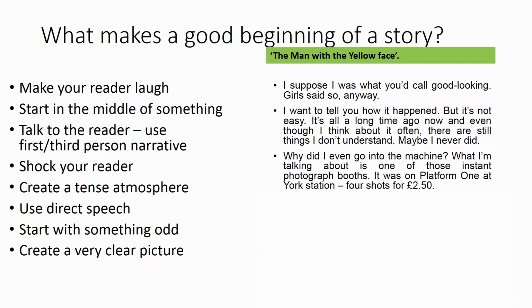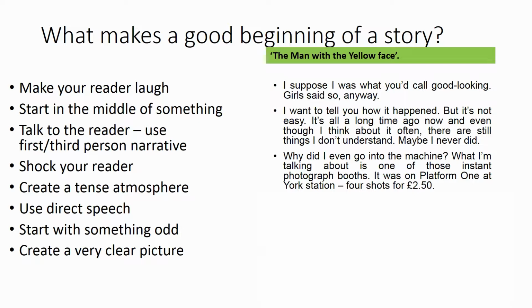Create a tense atmosphere. He creates this tension by saying, I want to tell you how it happened. And the readers are wondering what happened. And we know that it's not something positive because of all the questions. Why did I even go into the machine? Maybe I never did. So that question around why did he have to go in the machine, which results in what happens, or maybe foreshadows what happens later. So it does create a tense atmosphere.